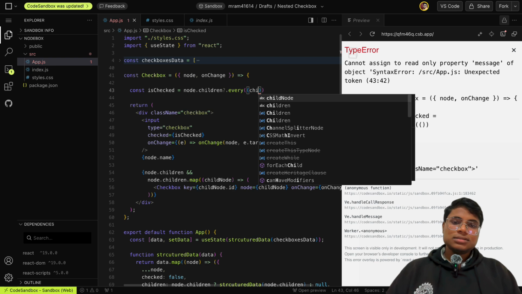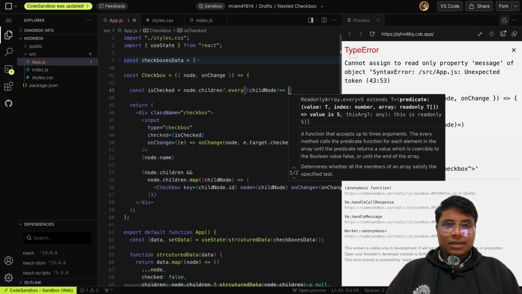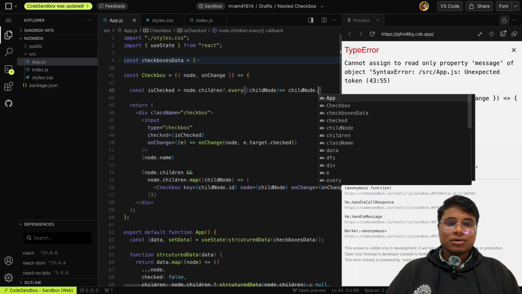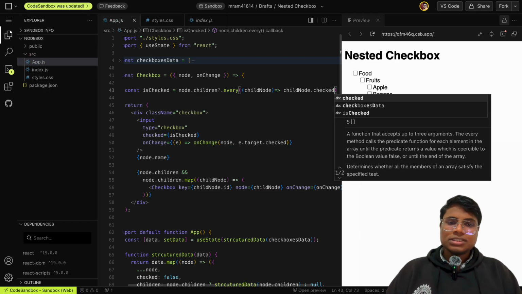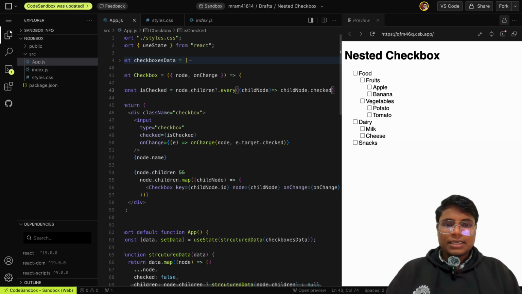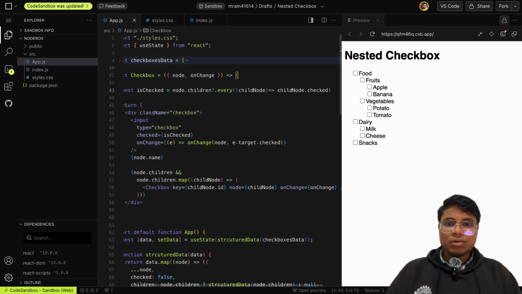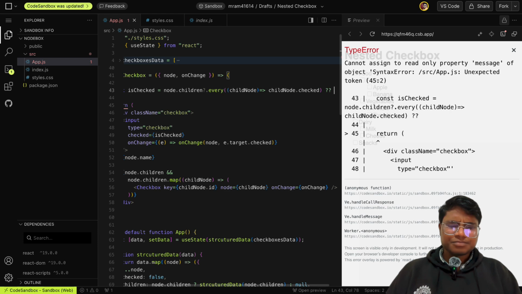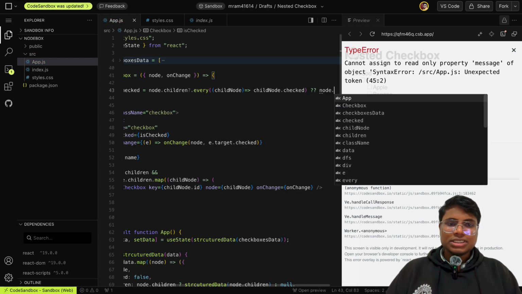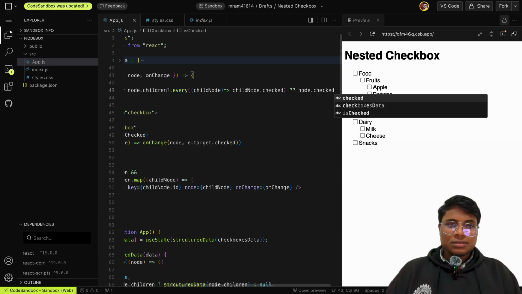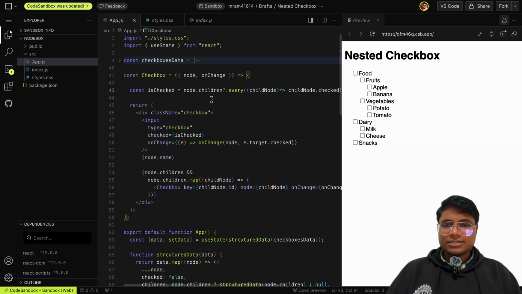What we can pass here is childNode, and if childNode.checked is equal to true, yeah, childNode.checked is fine here. If it is true, then it will already be marked as true. Otherwise, if some node doesn't have children, then we will be passing that node.checked state there. So yeah, that's good. Now we can do the testing.